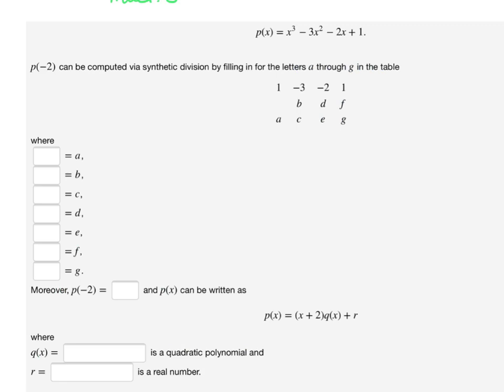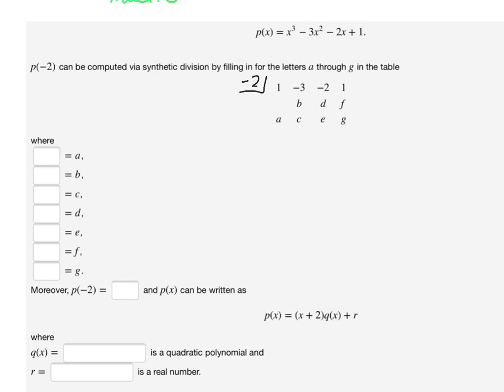For this problem, what they're asking us to do is synthetic division without being able to really put synthetic division in and of itself, right? We know that we have the coefficients in the first row. So all of these are the coefficients from here. And then they want us to compute p of negative 2. So what they're asking us to do is the synthetic division in which there's a negative 2 right there.